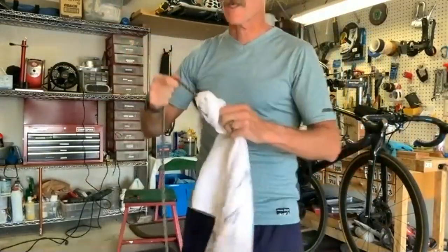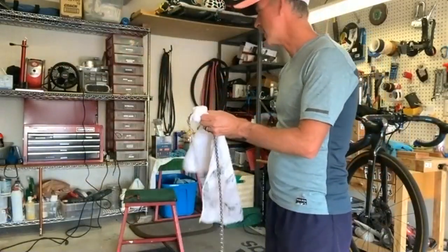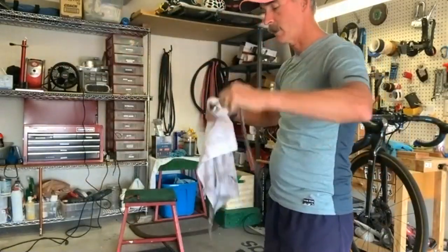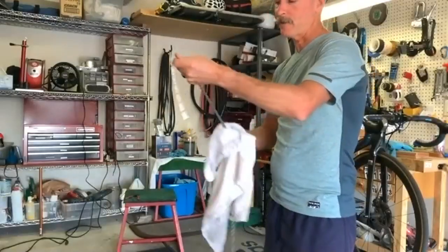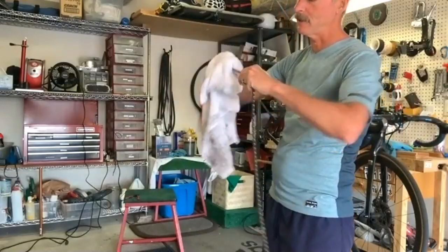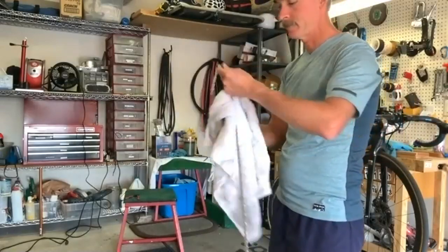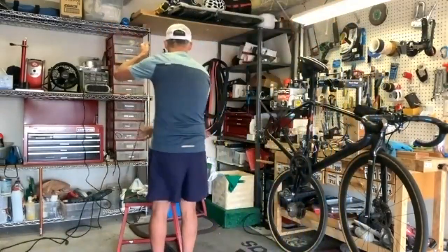So I actually cleaned a few chains because I figured once I heated my wax up that I would do several of them, get them all ready. That's another little tip: buy 2 or 3 chains and then just wax them all at one time. This is a little bit labor intensive. Okay, last of the purple.